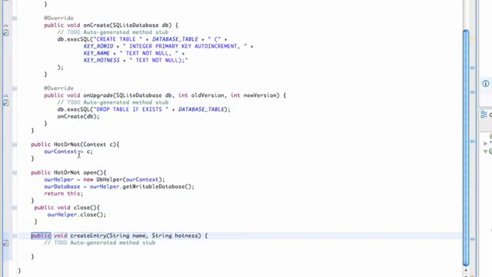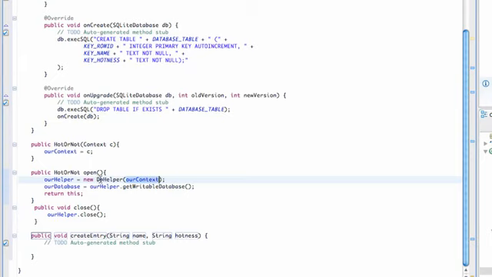It's going to look for that constructor here, and see that we're passing in a context. We're going to set the context that's being passed in to a private variable that's only available in this class. Then we call that open method, which is going to set up our helper, and we're going to create a new helper with the context that's being passed into this class.